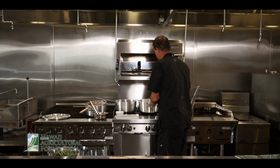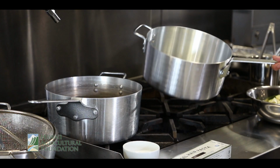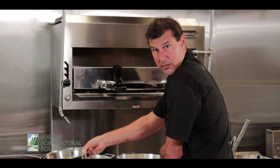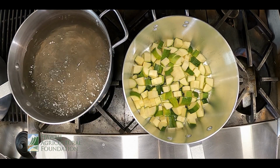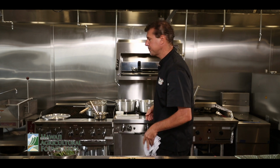But it needs to shimmer. You always add the oil when the pan is hot. It'll stick a lot less. Zucchini. This recipe says to add the garlic and zucchini at the same time with the chili flakes. I guess because they figure a lot of water is going to come out of the zucchini. I'm actually going to hold off on that a little bit, specifically because I have such a powerful stove.